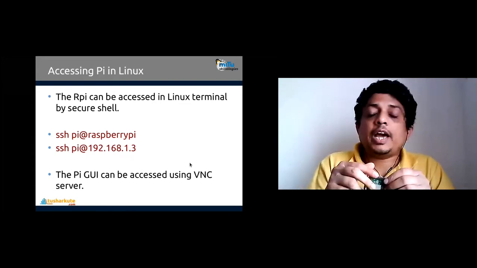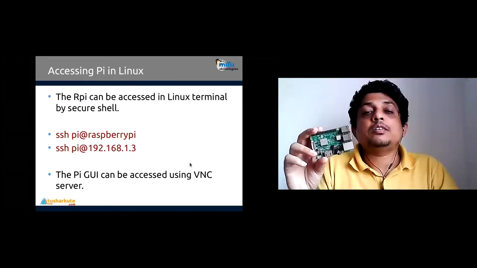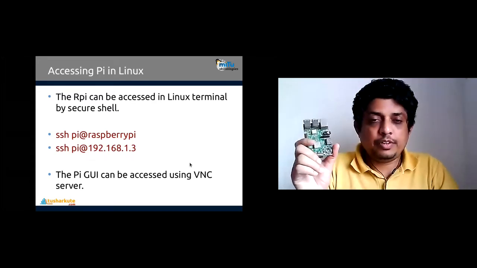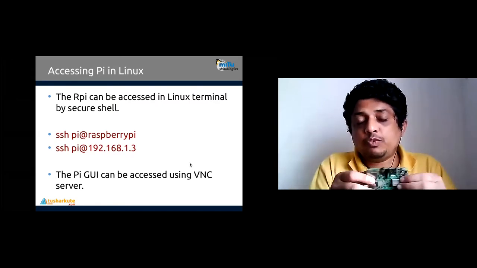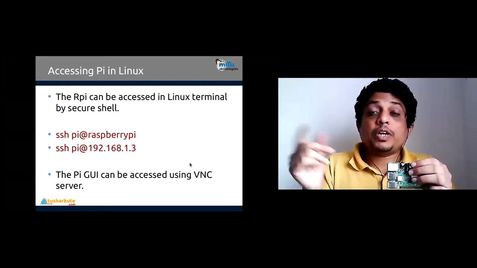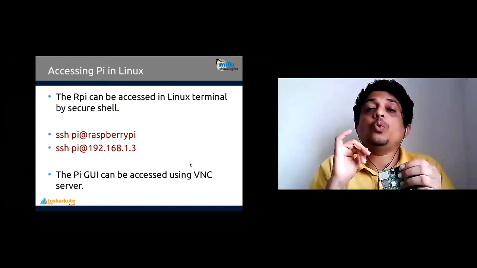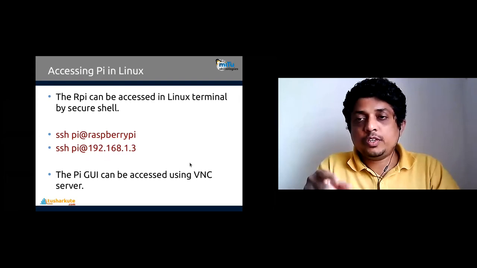Using that IP address, I can access the Raspberry Pi's Linux terminal by this command, which is shown over here. SSH pi @ IP address, especially IP address 192.168.1.3. I just mentioned it randomly there. But whatever IP address is present, that I need to know, and then I can access it. So if you are using the Windows operating system, we have to use Kute software. I'll show you. I'm not having Windows here, that's why it's not possible to show that.